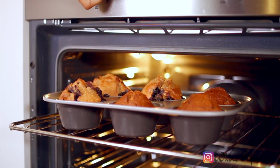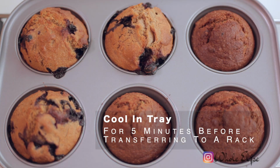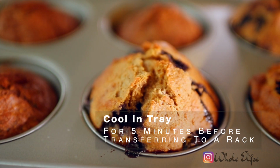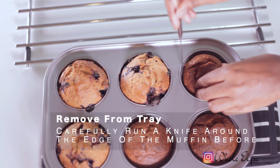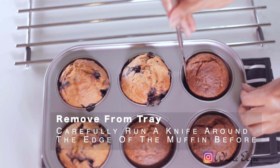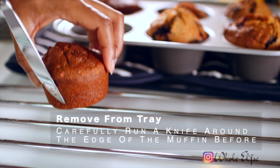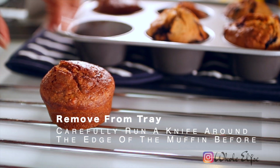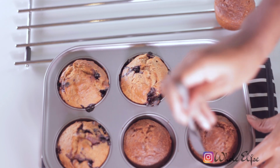And voila! We have light and fluffy vegan breakfast muffins. I'd recommend leaving them in the tray to cool for at least 5 minutes before attempting to take them out. It shouldn't be too difficult to take your muffins out of the tray. Simply run a knife along the edge of each muffin and it should lift out fairly easily.